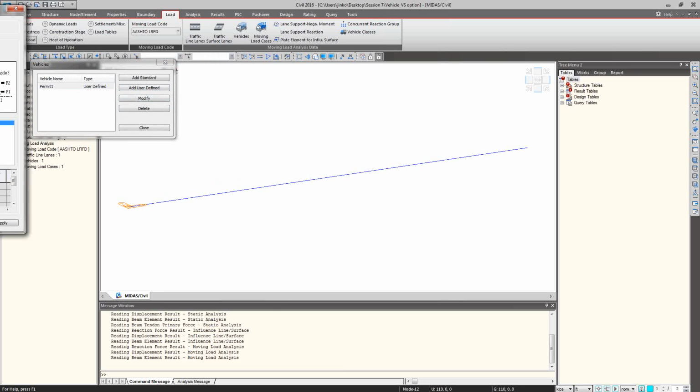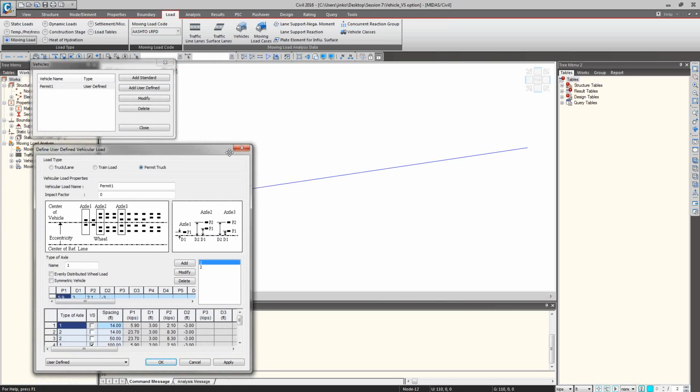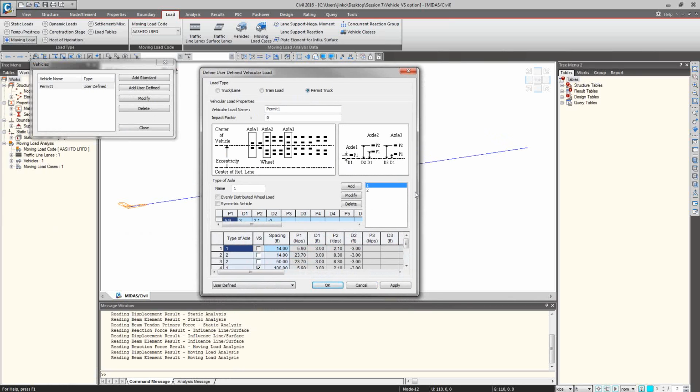Modify. As you can see, I only used 2 axle loads with spacing 14 feet, 50 and 100.